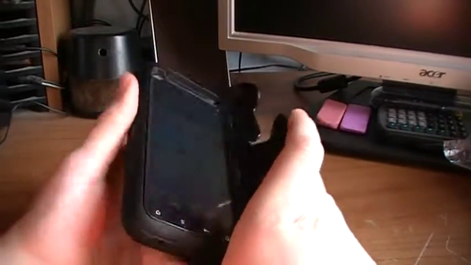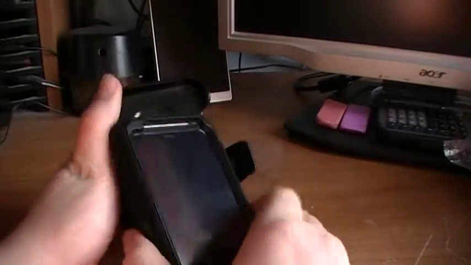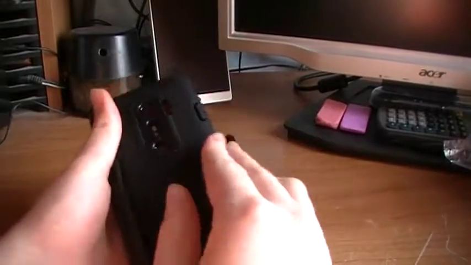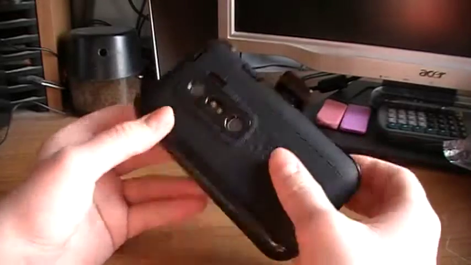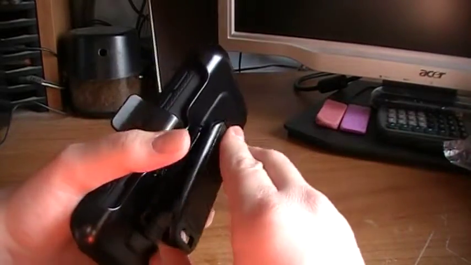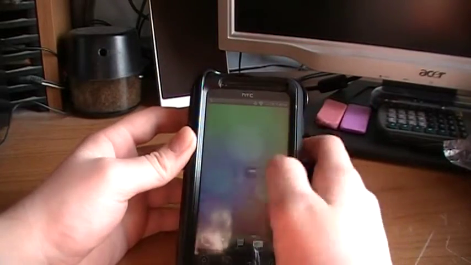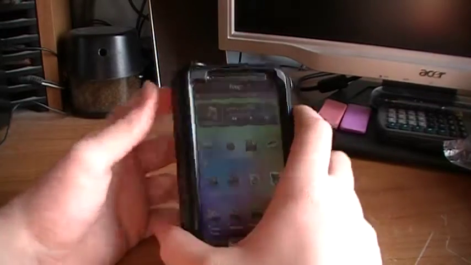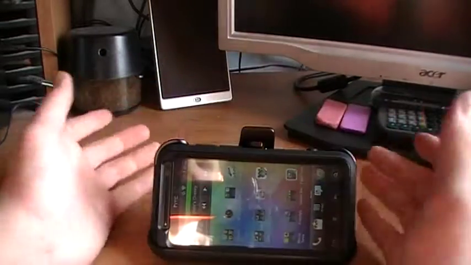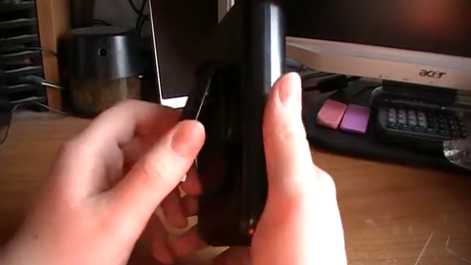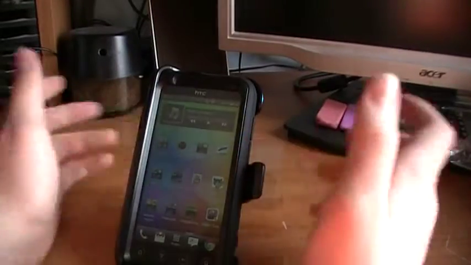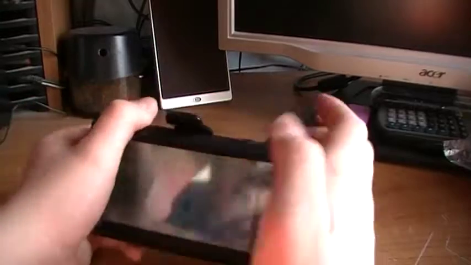Okay. Now the holster. This phone can go in here, I guess, mostly if you're gonna put it on your belt or something. And it can also go in front ways for kickstand mode, which is what I like about this. You can view videos and whatnot on here like this. And it can also go horizontal mode, and this turns 180 degrees for convenience.